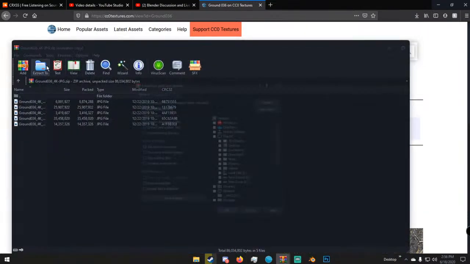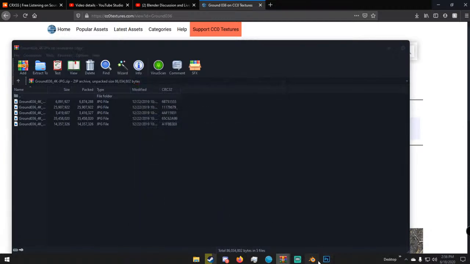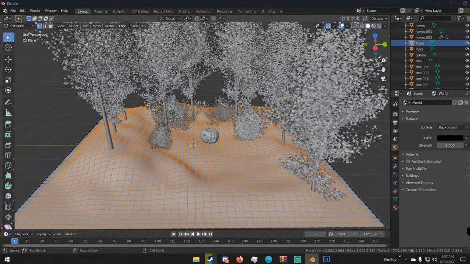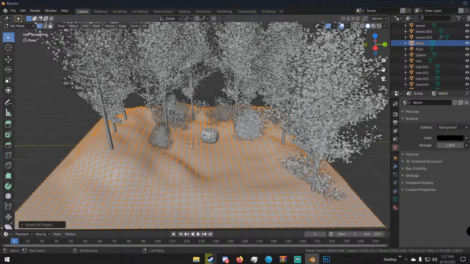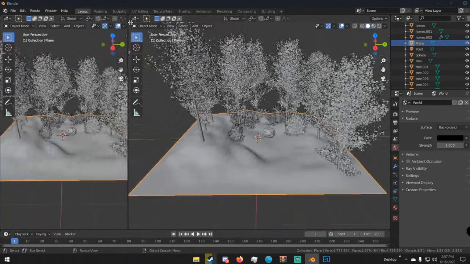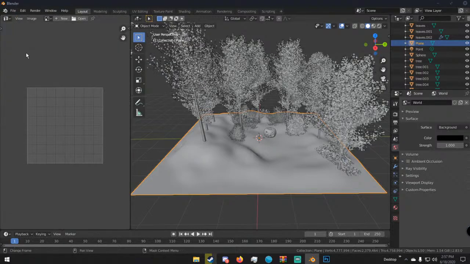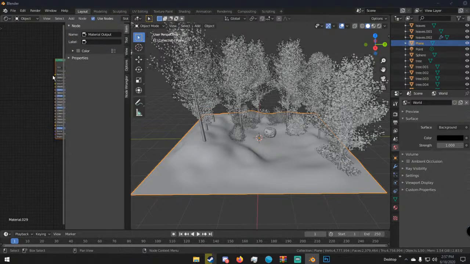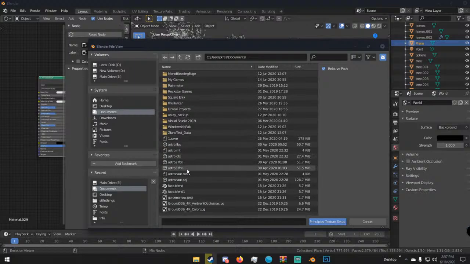Down to 36. Extract that to my documents folder, and then Smart UV project. Then I'm just going to go ahead and texture this ground. Whoops, shader editor. Documents.